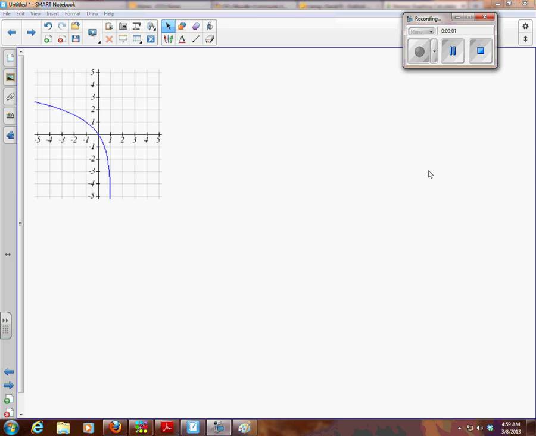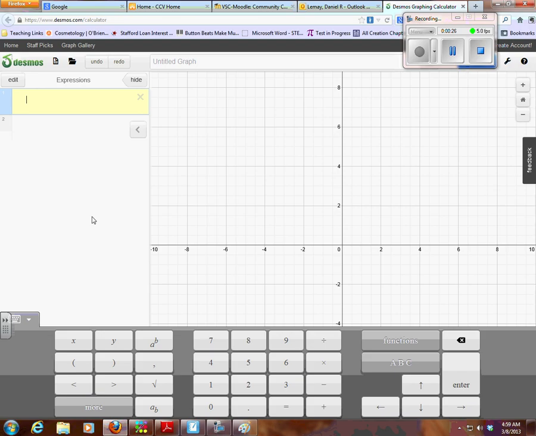This is question number 17 out of the textbook, in section 4.5, and we have to come up with an equation of this transformed log function. Well, one thing I'm noticing about this log function is that it's been reflected around the y-axis, and then it must have been shifted, and then it's probably some kind of scale or a stretch or shrink factor going on. So let's play around with this and see what we can do.